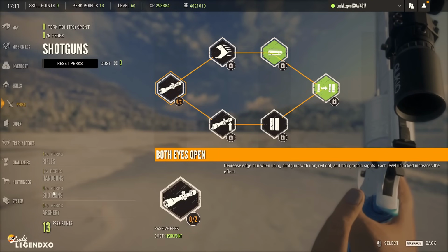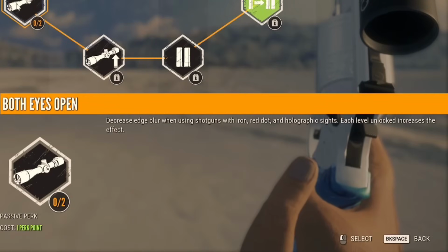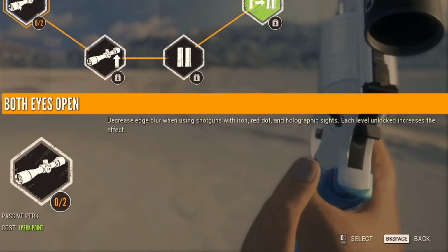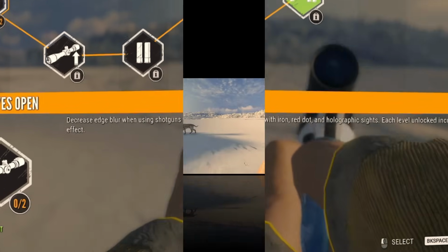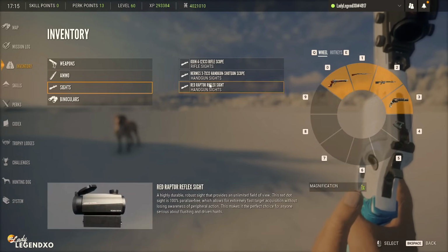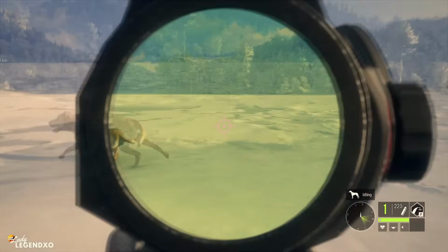And now we're on to the shotgun perks. And the first one is Both Eyes Open. Decrease edge blur when using shotguns with iron, red dot and holographic sights. Each level unlocked increases the effect. Okay, so this is the Rhino with the red raptor sight. There it is right there. And so before I have any points, I'm just trying to show you the edge blur on the dog here.